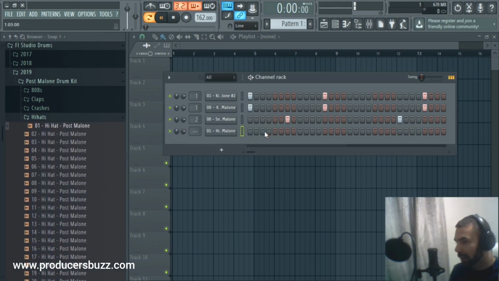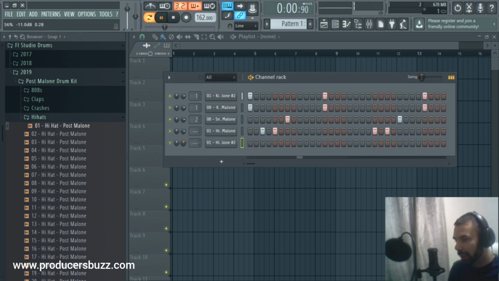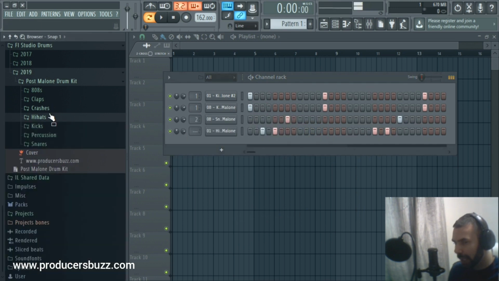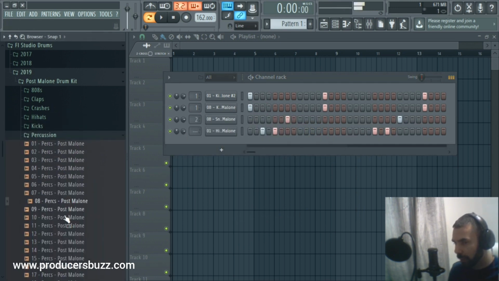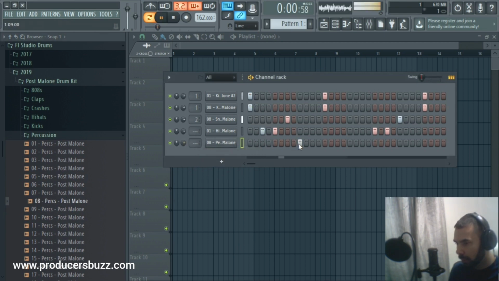So I'm going to use some hi-hats. Now, when you're creating a UK Afro beat, you don't want to just go all out with the hi-hats. I guess you could go with really lower hi-hats like this, but it just doesn't sound right. So what you want to do is just stick to what we're doing here, stick to the genre. So I'm going to add some perks.